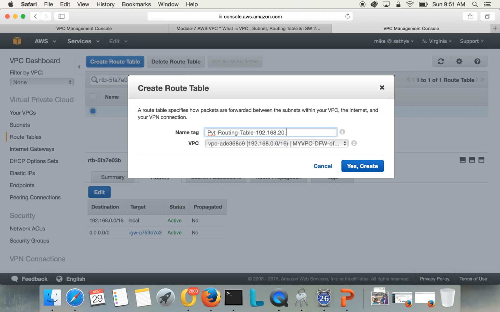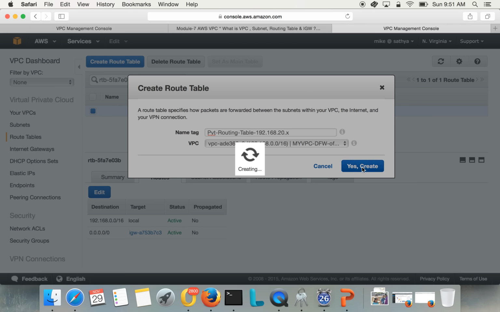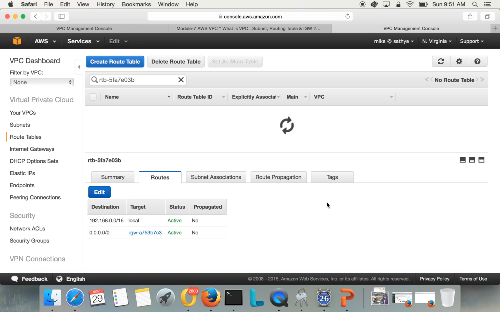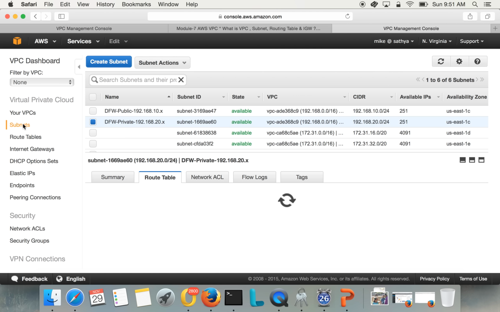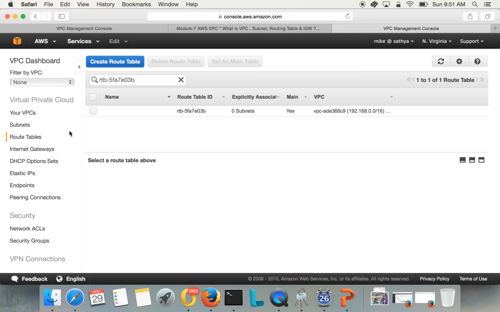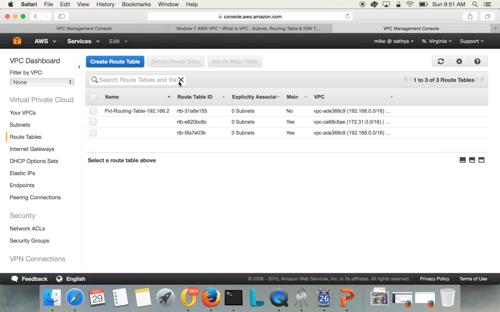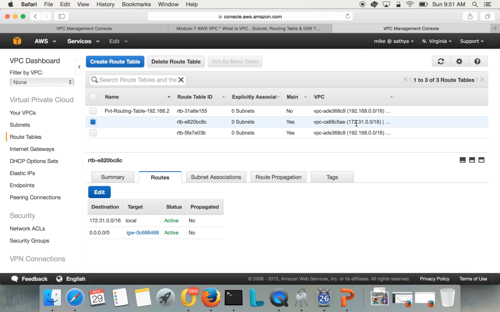Okay, so here the naming convention is very important so that we know what we created it for. So now go back here, two subnets, route table. I have three route tables, but one is the default one, another two are mine: one is the private one I just created, another one is public.